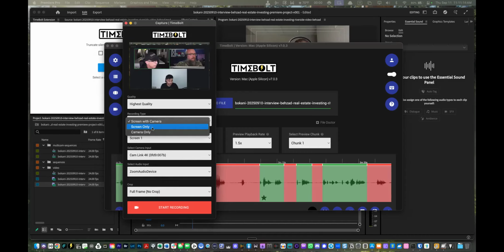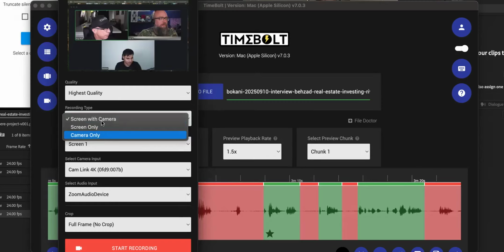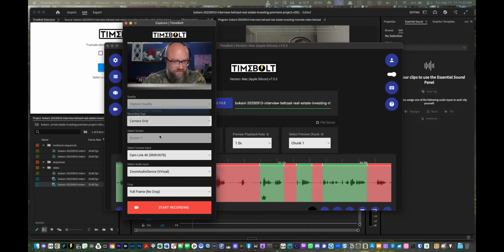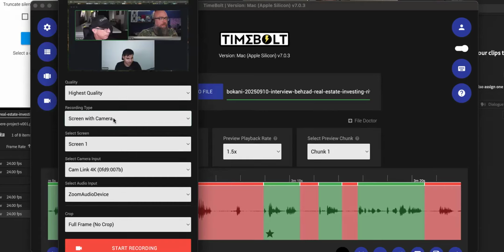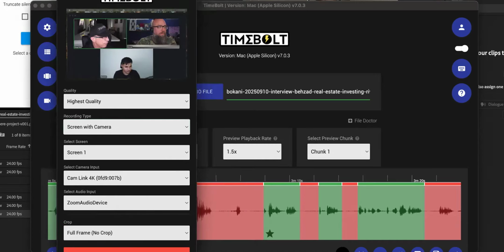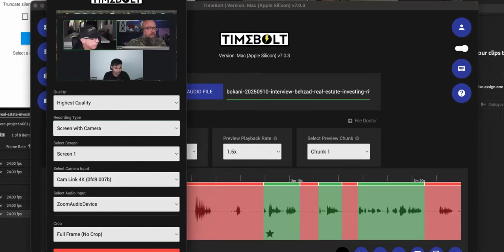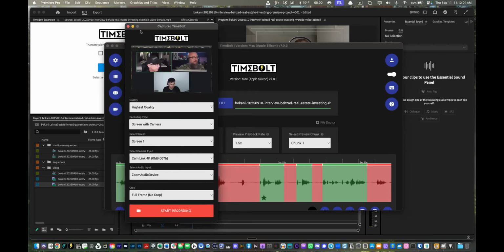Start to do some videos. So screen with camera would be ideal for that. Camera only for just talking head. You'll probably like screen with camera. What's nice about that, you'll actually have a thumbnail that shows up, and you're able to resize that thumbnail to something really small, or click a button and it goes full screen. So you can switch between full screen and small thumbnail, and you control on the back end what happens by when you talk. If you're explaining something on the screen, you keep your thumbnail low, and then if you want to accentuate a point, you stop talking, click the full screen button and start talking again. When you go to edit it in Timebolt, because it skips silence, it's just like you switch scenes to go in and out without having to stop or pause recording.